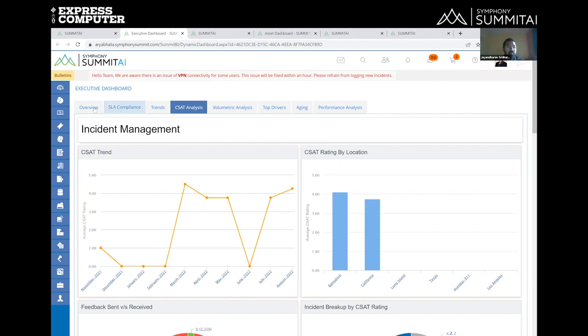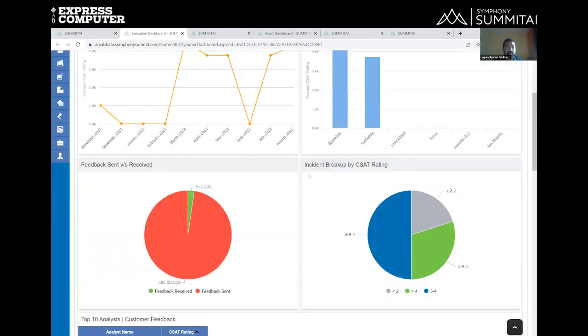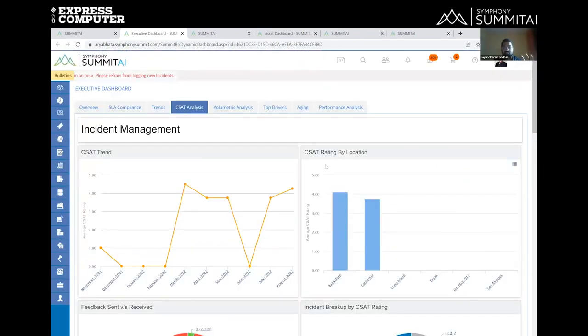You can see there's a dashboard, and we have pinned multiple tabs here, and within those tabs you have different sets of reports. This is one of the CSAT reports which I pulled out. You can have as many tabs as you want. Each one is a standalone report. This is represented as a graph, but you can have data coming in as well. So this is the journey within SymphonyAI today. This is one of the examples which I wanted to talk about here. Just to recap again, this is to have complete control and visibility of all IT assets with a unified ITSM and ITAM solution, which is what we were trying to communicate in today's webinar.